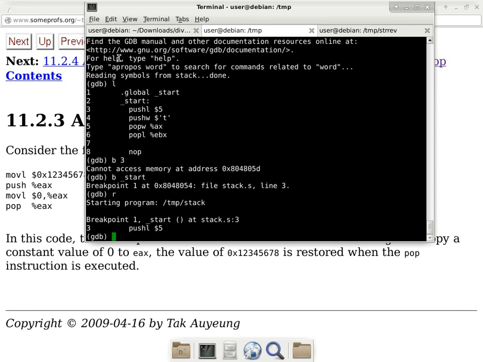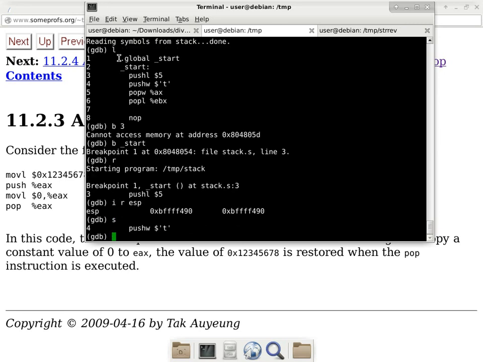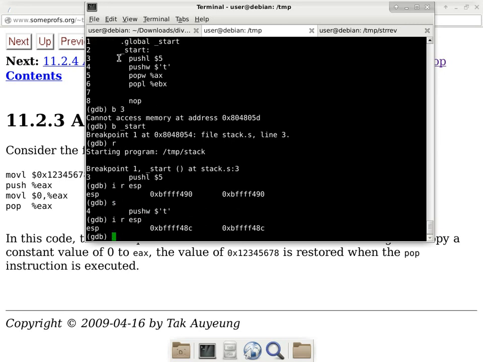All right. So what I want you guys to do is to pay attention to the stack pointer. This is before the push instruction, before we store anything. So I'm going to use info registers ESP to look at the stack pointer. The stack pointer, unlike EAX or EBX, ECX, and EDX, the debugger does not show the base 10 version of this, because there's usually no use of the base 10 version of the stack pointer. Because we don't use it for calculations. It's not used for numbers. Then we single step the push instruction, and then we take a look at the stack pointer again.